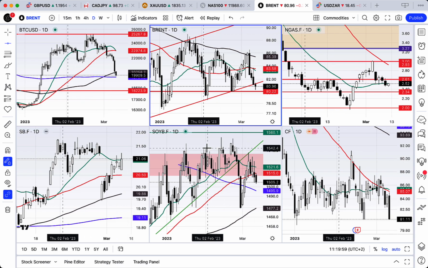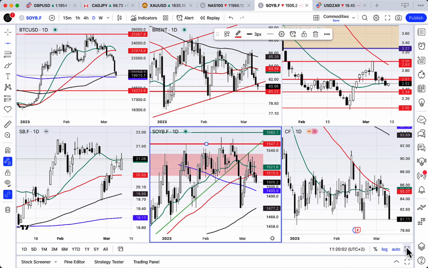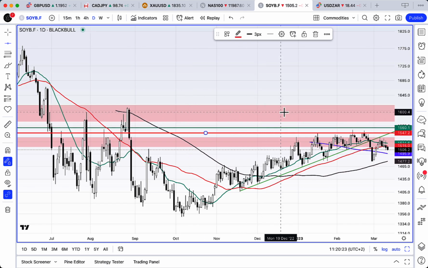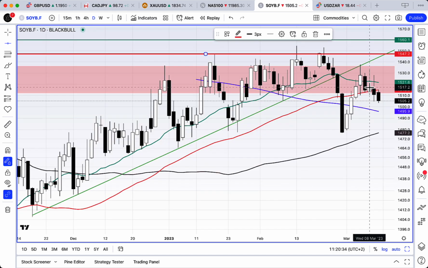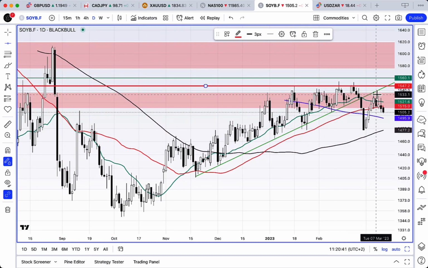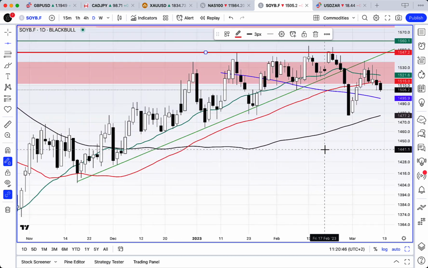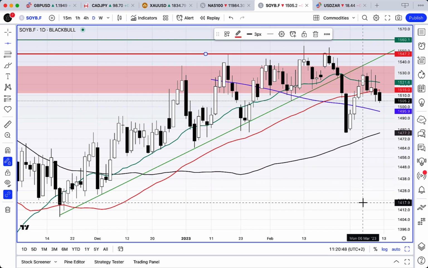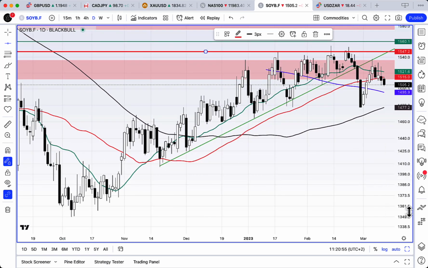Before we get to natural gas, the last thing I want to look at is soya, because we're short soya. We've been selling into rallies for quite a long time now. Every time we've rallied up, we've been selling, and we've taken profit on the dips. The same thing happened a few days ago. We rallied up to the underside of this trend line, which is now broken. In this case, it's a pretty good trend line, and it's worth paying attention to. And we sold at the top here as it touched that trend line, and it's now beginning to move lower. I'm short on soya for a move down into the 1,400 level, thereabouts. So that's for those of you who are following on soya.